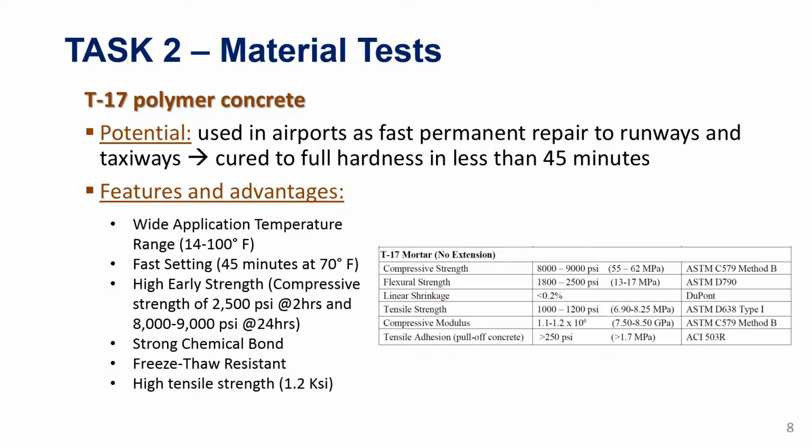They tested literally thousands of specimens. So there are some good procedures that are established. These are not ASTM standards yet, but it's a well-established procedure for direct tension material characterization. And for one-to-one comparison, we are doing the same thing for the T17 polymer concrete so that we can compare the tensile properties that we get with the typical UHPC tensile properties.